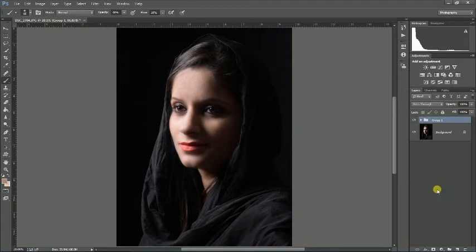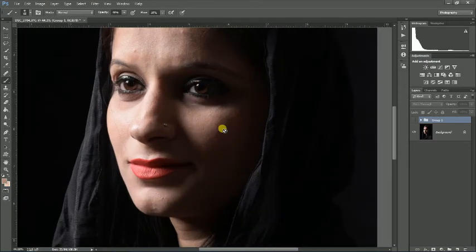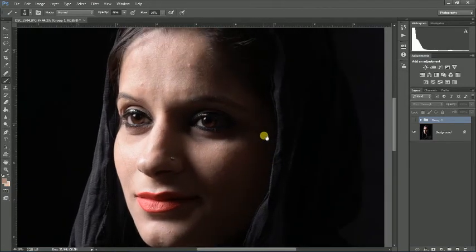Now the frequency separation technique has been applied on this image, and to see the difference between the original image and the retouched image, I'll turn off this group, and you can see the finishing done on the face.